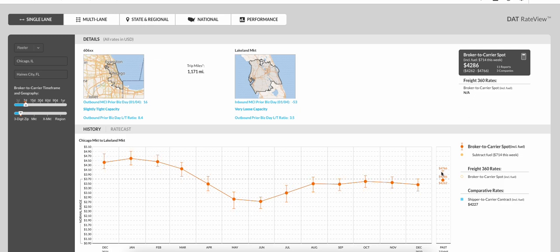Now, DAT does not include every piece of data in these numbers here. They're going to omit the upper and bottom, typically around 15% of data, and consider those as outliers. You might have a truck that went for extremely cheap because the driver was in dire need to get back home, or a truck that went for 3 times the market price because the shipment was that important, and that's what the truck was asking for. So they omit those top and bottom ranges, or parts of the range there. So what you want to keep your eyes on here is this range.